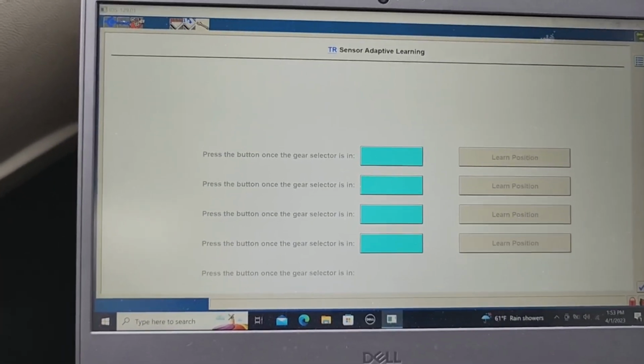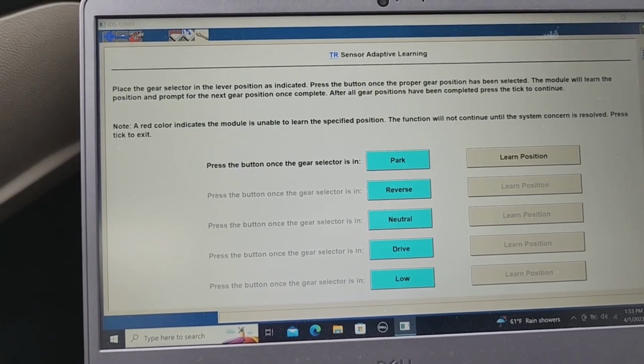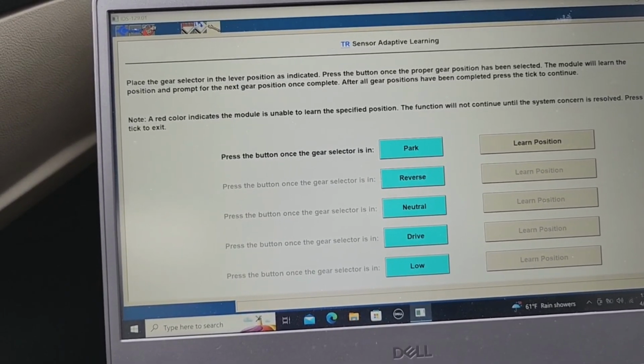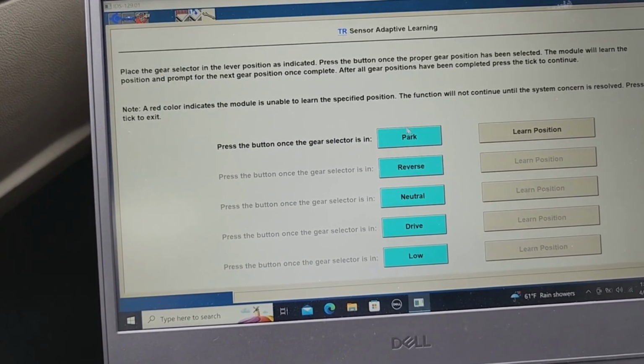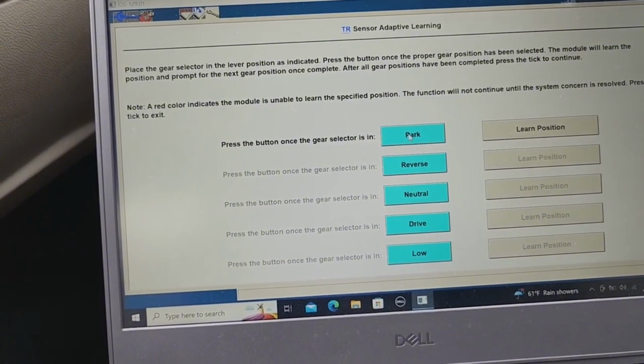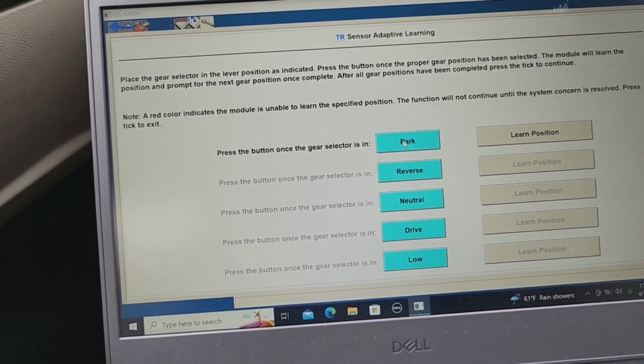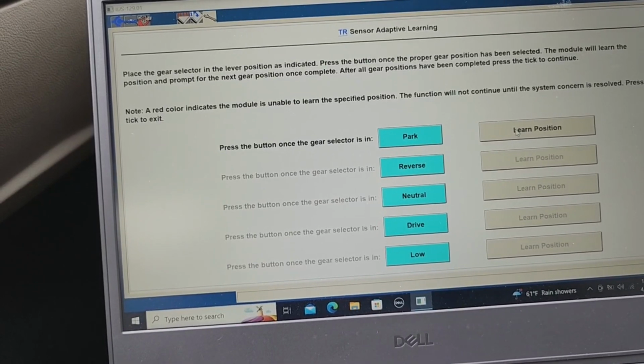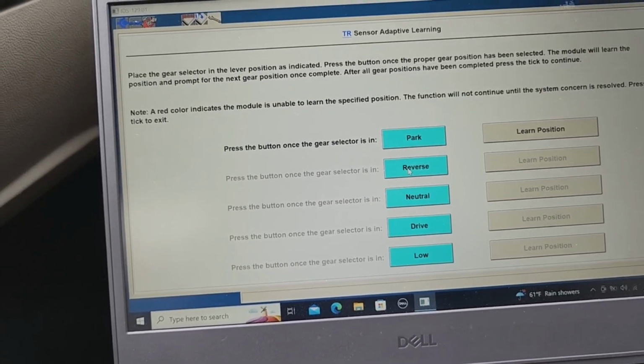Okay. What they need. Press button once gear is in park. Okay.